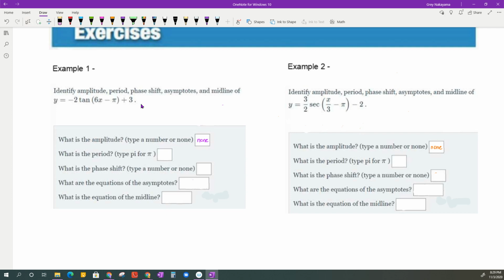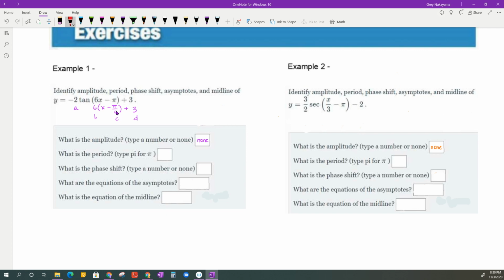Okay? So as I just said, my -2, this number out front, is my A value. B is the coefficient in front of x, but this is not the phase shift unless that coefficient is 1. So the best thing for us to do now is factor out the 6. When I factor out, I'm dividing. So 6 divided by 6 is my 1, x minus pi over 6 because I'm dividing by 6. And I'm just carrying the 3 down there. So my 6 is my B value, pi over 6 is C, and 3 is D.